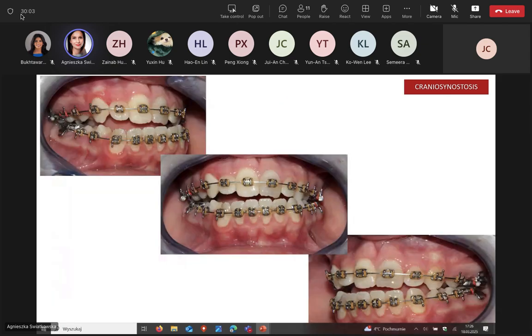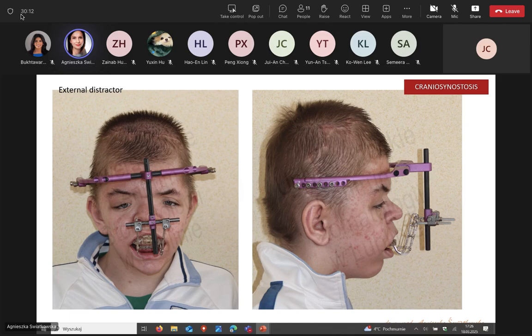Cranial synostosis treatment. Usually we should prepare this patient. We should make alignment of the teeth with a fixed appliance. As you know, we have underdevelopment of the upper jaw, but remember that the sutures in this group of patients fuse very early, and in fact typical expansion, typical treatment with a face mask, is impossible. That's why the patient needs treatment, for example, with this kind of appliance. It's an extraoral appliance, a kind of distractor.